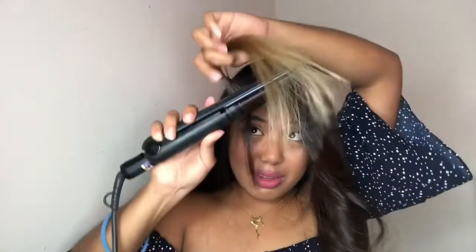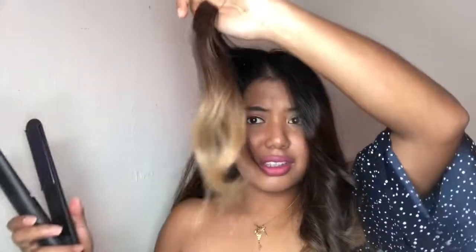Ow. Okay, last one. The last bit, the ones that are on my face, I usually do outwards, but sometimes it doesn't work. Yeah, so I usually do it outwards like that. See, it doesn't turn out, so I gotta do it again. Oh, it's hot.